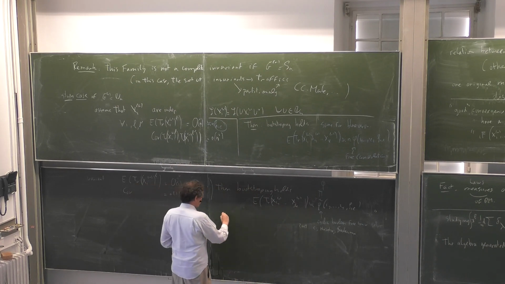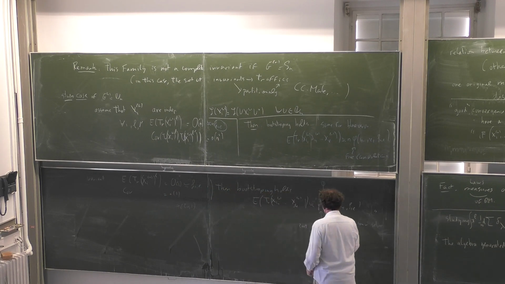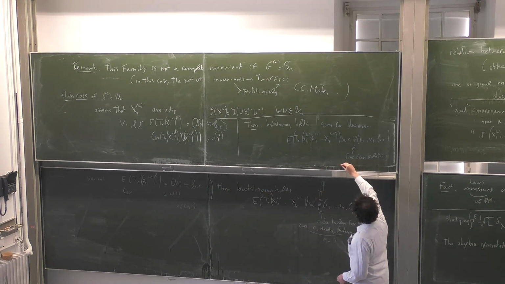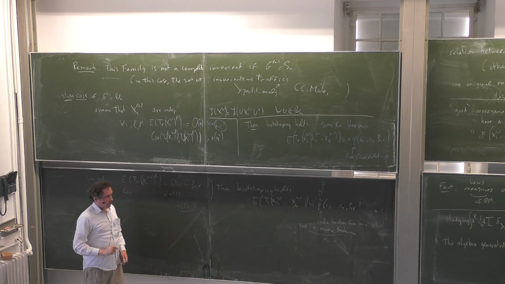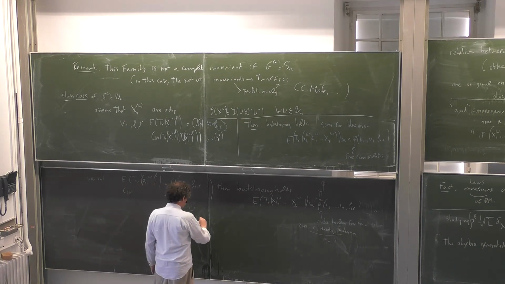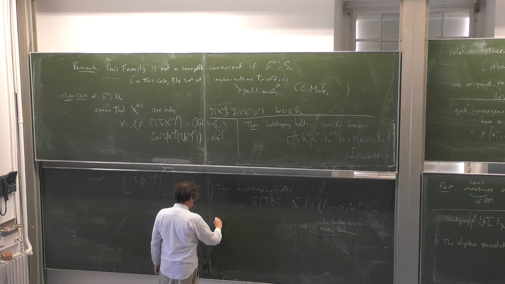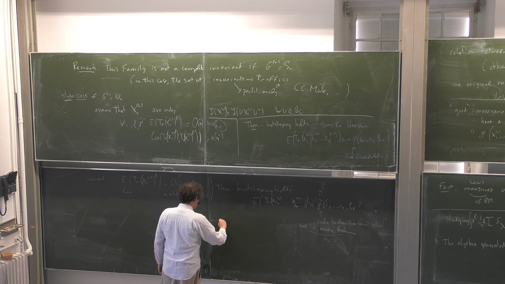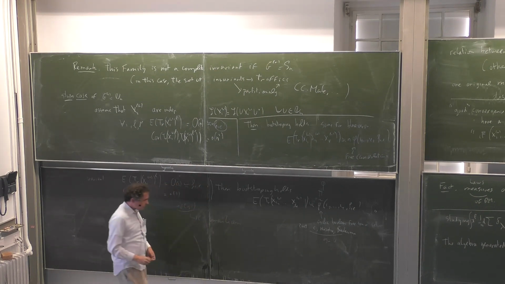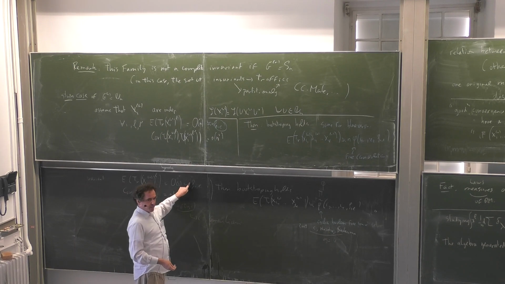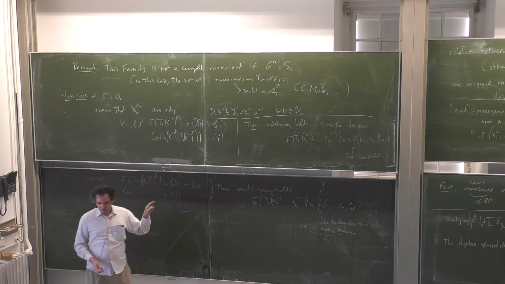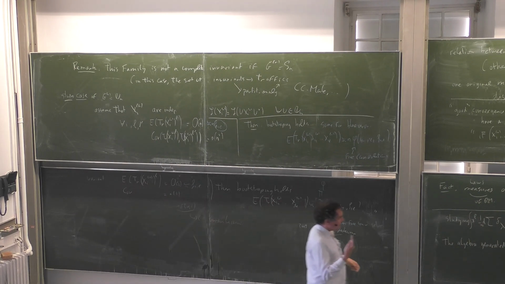So this is the result for alpha equals 0, and this is the result for alpha equals 1. The fact that for alpha equals 0 and 1 nothing changes was actually observed in the paper with Gurau and Lionni. It's kind of natural to make such an assumption, and you only have one choice for the parameter alpha, because if you have unitary invariance, then you have only this family to study. You don't have too much choice.